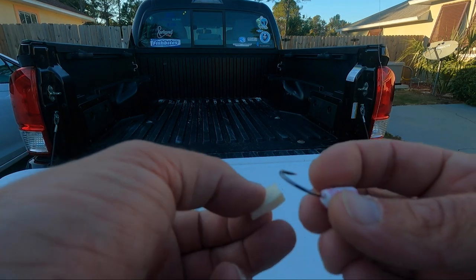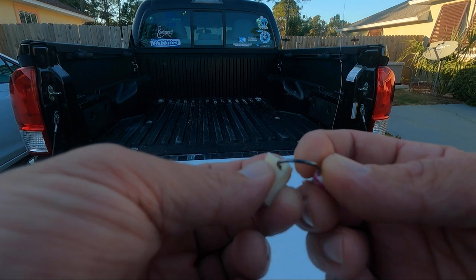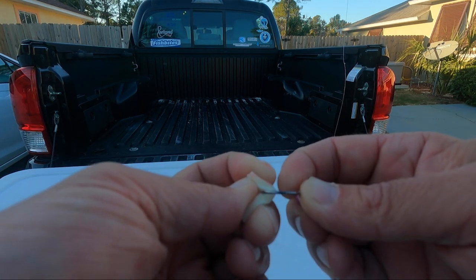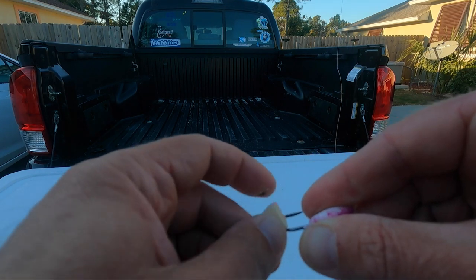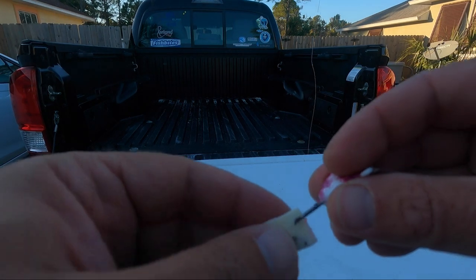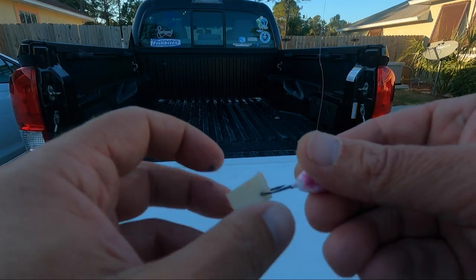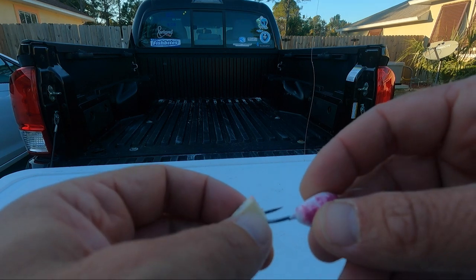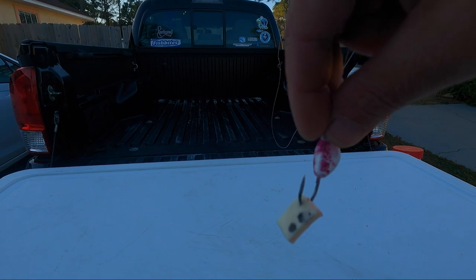And you don't want to get near the head. So kind of back down here on either side of the corner, you'll pop this guy through. You'll work him through the shell. You've got to be careful. That way he'll hang at an angle like that. I haven't hit his head, so he's still alive. You want this guy moving, all his little legs moving. He's kind of hooked in there. And that's how you want to rig those fiddler crabs.